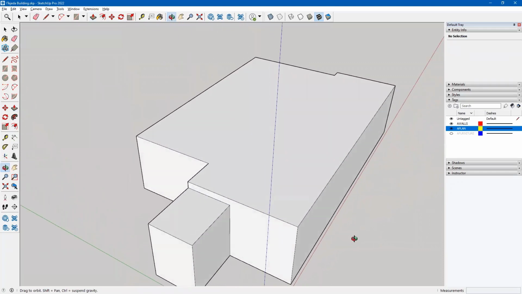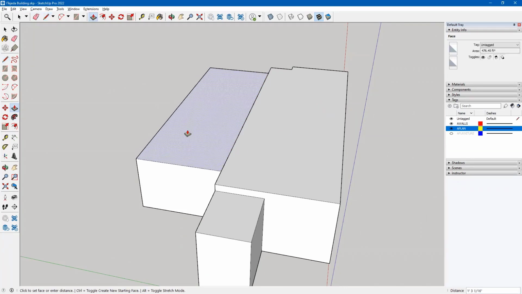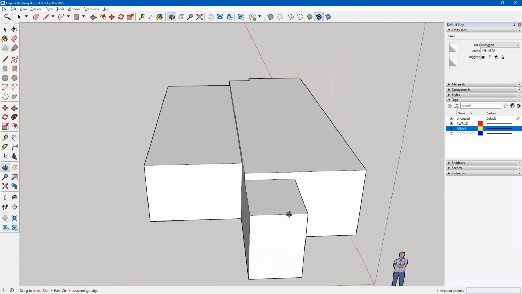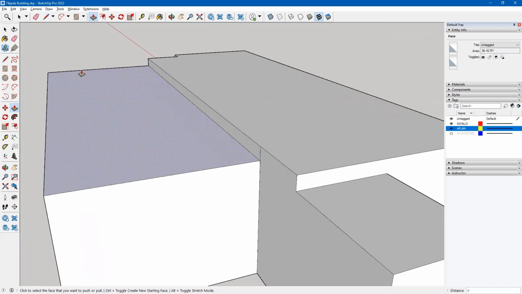And now I can think about this another way also. Well, those are the bedrooms over here. So I can draw a line from this endpoint straight across over that way. And then I can pull this surface down and have it line up with that entry and just put it right there with that edge. So I'm just going to snap to that edge. And I have to turn this around a little bit so it picks that edge or that endpoint, and click. And now I have another extra line over here, and I'll go ahead and erase that line.